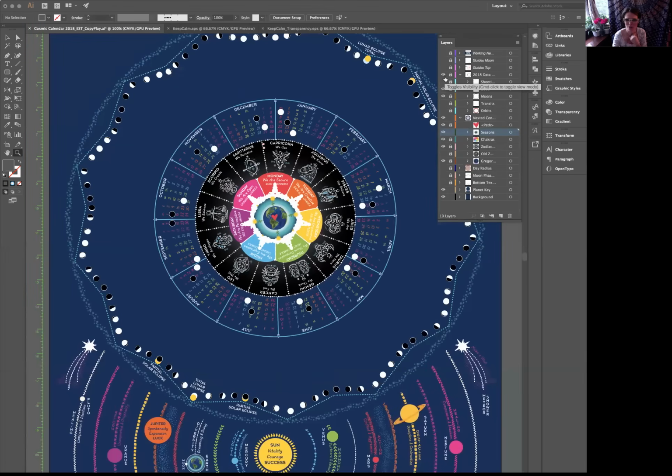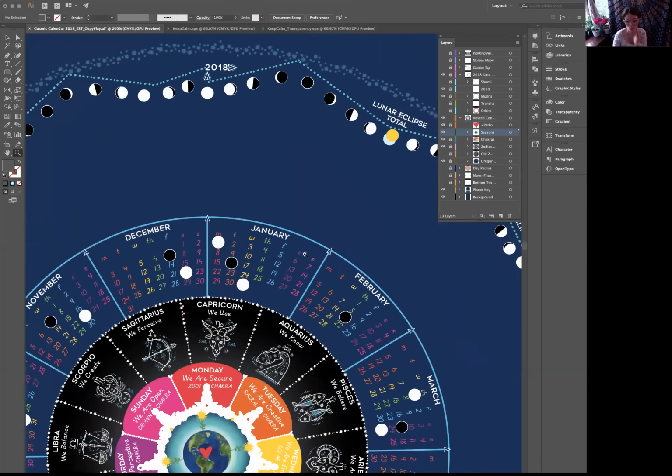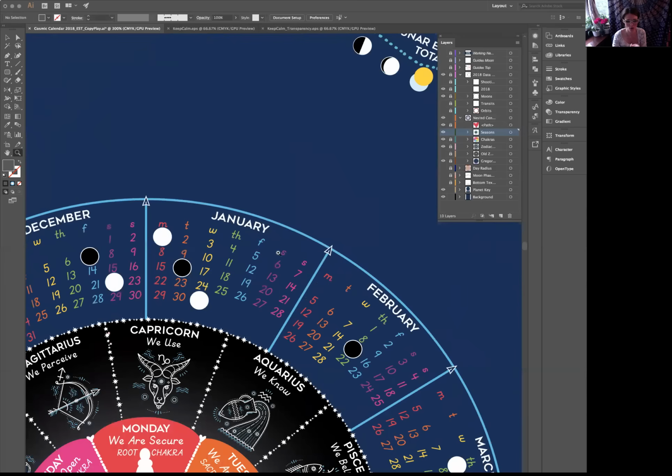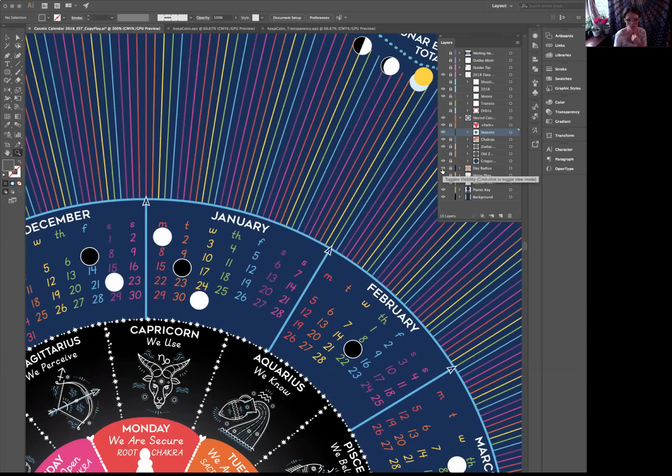So in the middle here is what is called the Gregorian grid. Our regular calendar is based on Pope Gregory's rendition of the calendar, which is inaccurate, which is why I am helping us bridge back to natural time. So this is the Gregorian calendar, and as it is on the day rays, I'm going to turn the day rays back on, each of these arrows points to the first day of the month.